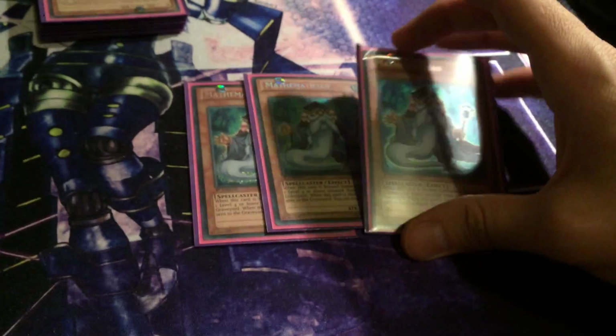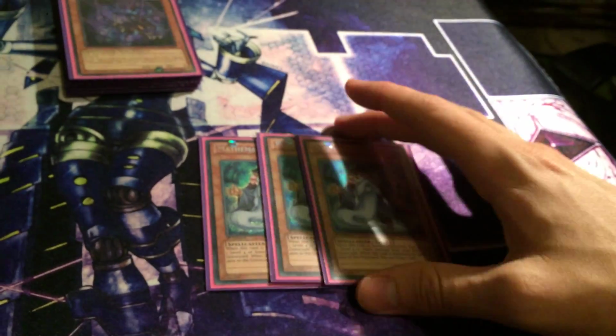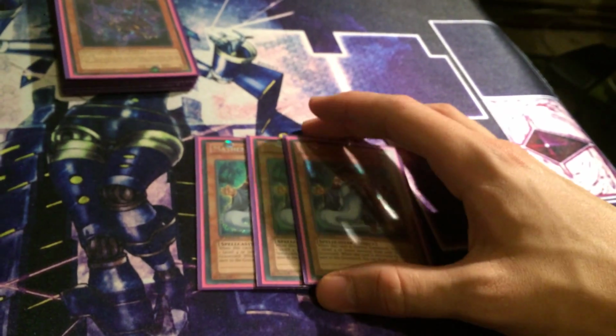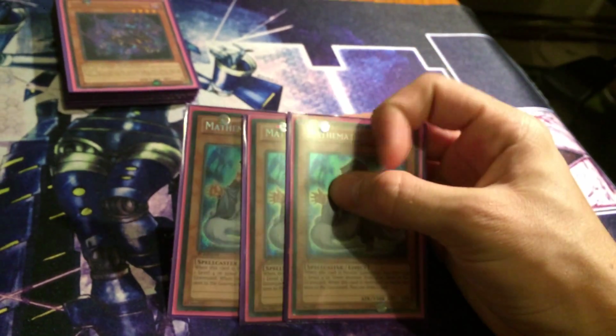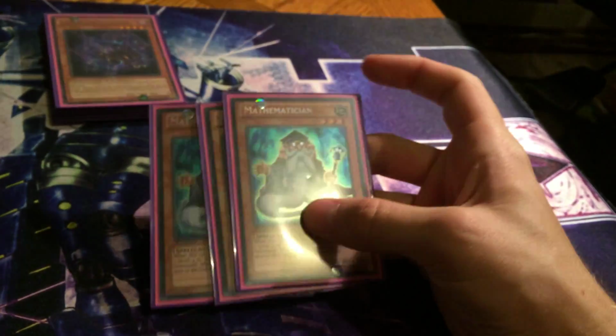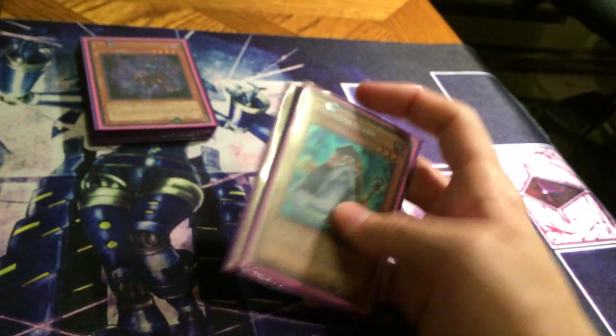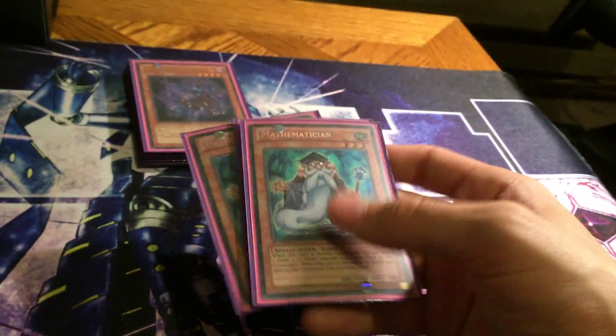3 Mathematician because it's Foolish Burial, and it gets everything going. I don't think any less than 3 because it's almost always a good draw. It's never really dead, and plus you can fuse with Shekhinaga. And you can just have this thing sit on the field, and people don't really like destroying it by battle just because you get that extra draw.